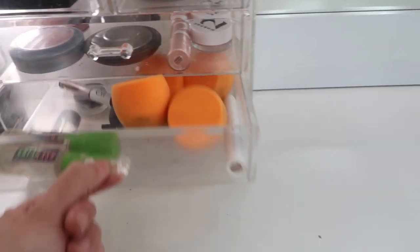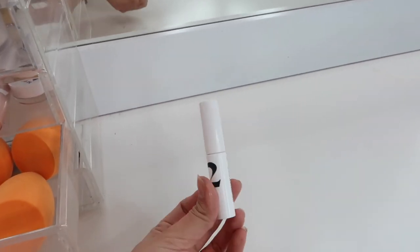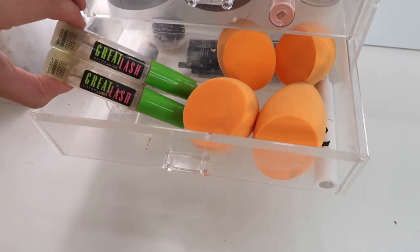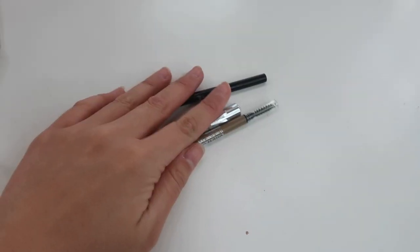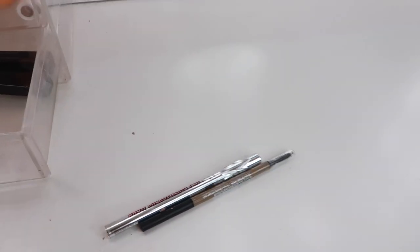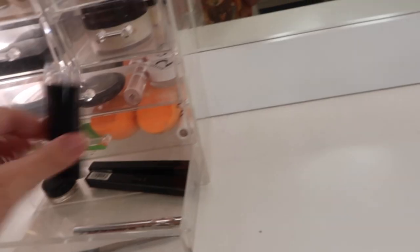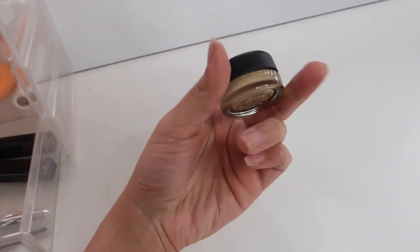I also have some beauty blenders and on the side a Morphe 2 brow gel, plus a clear mascara from Great Lash Maybelline and an ELF one for my brows. For brow pencils I use Morphe ones - they're really cheap but so good. A new product I've been obsessed with is the Brow Microfilling Pen by Benefit - I use it in the front of my brows, it looks like a little felt-tip marker. I also have a cream bronzer by Maybelline Fit Me and a MAC paint pot primer in Soft Ochre for eyeshadow days.